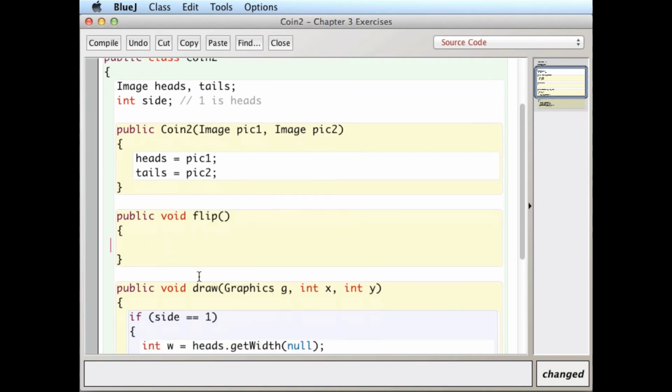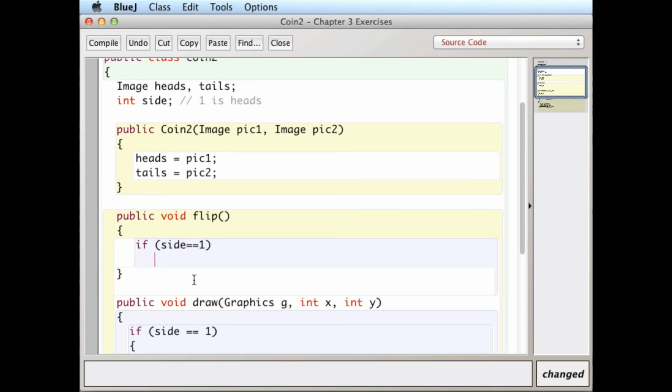All right, so flip. We're almost done here. So what we're going to do is you could do this with an if statement. In fact, let's do that quickly. We could say if side equals 1, and we could say side equals -1.